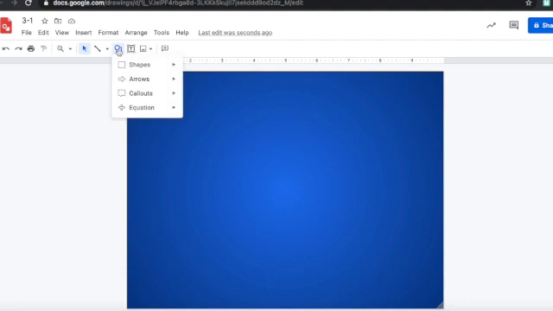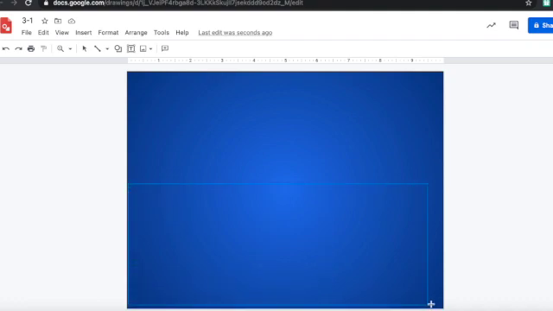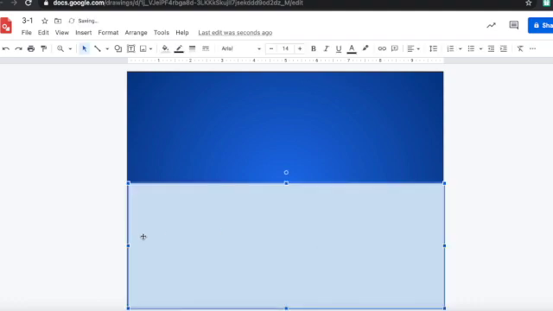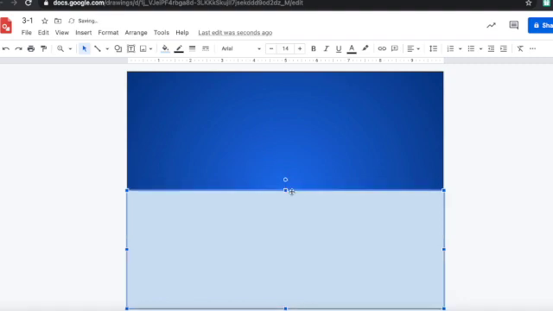Now I'm going to go back to my shape. I'm going to get another rectangle. And this time I'm going to make my rectangle almost halfway to this point. So I'm going to make sure it's at least, or try to make it, halfway. Even if it's not, do your best to get it as close as possible.